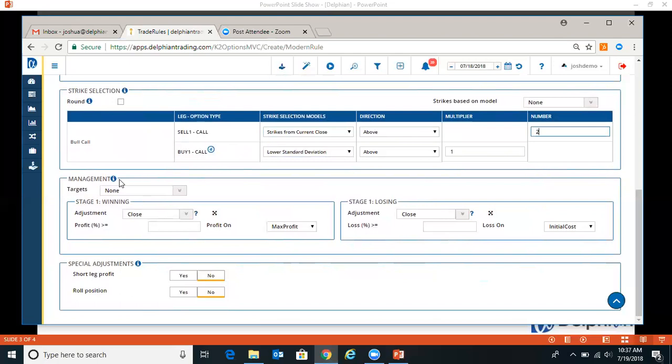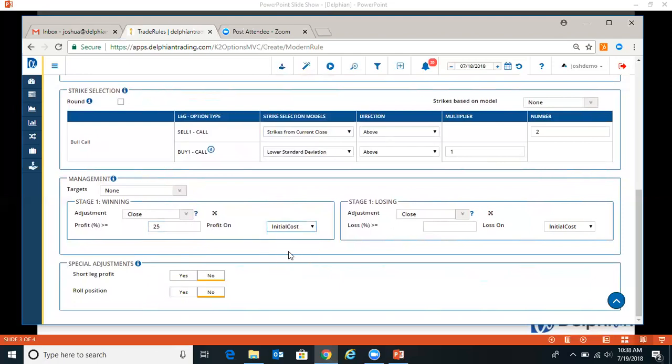So the next one is management, trade management. Typically it's defaulted to close on the lose stop loss and the profit that you're looking for. For the bull call, it defaults to max profit. So that would be a calculation. I put in $1,000, I can win 500. You want at least 25% of that max profit, and that would be one of your exit criteria, along with whatever exit signal you had put into the entry exit signal.